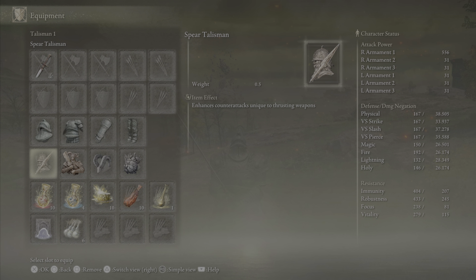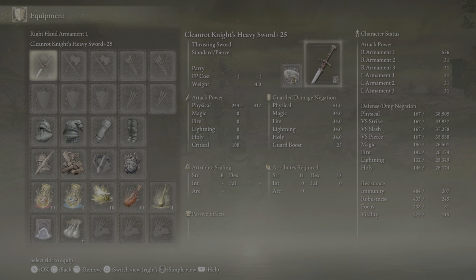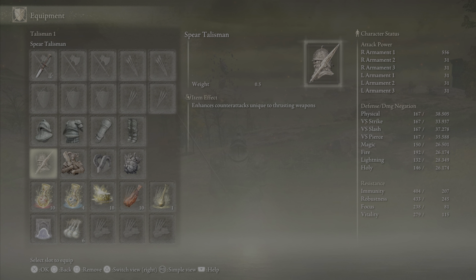For the talismans, I'm using Spear Talisman. This is a must-have because it gives us an extra 30% on thrusting weapon hits when counter-attacking. Two-handed sword talisman. This is also a must-have because we'll be two-handing the sword at all times, and this gives the weapon itself 556 attack rating.